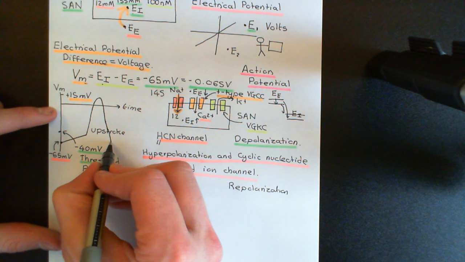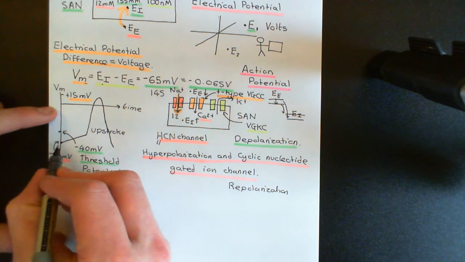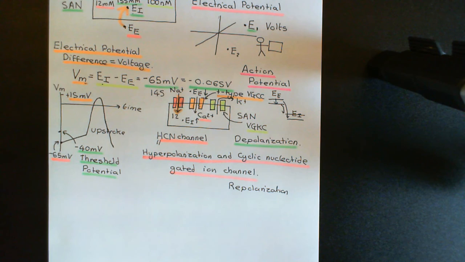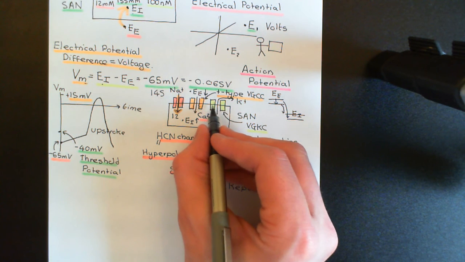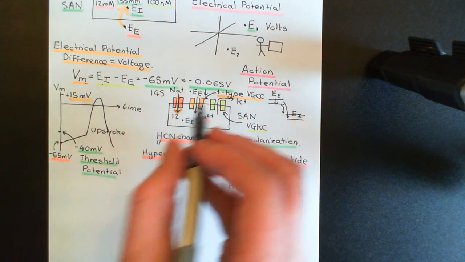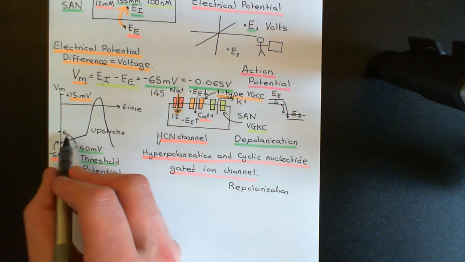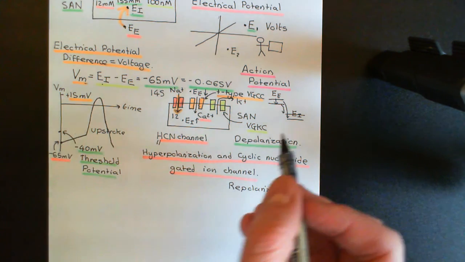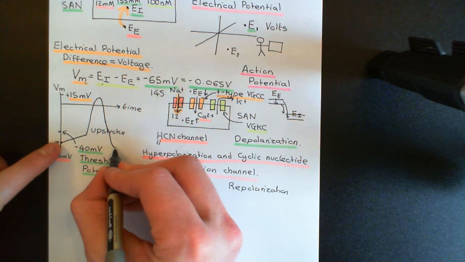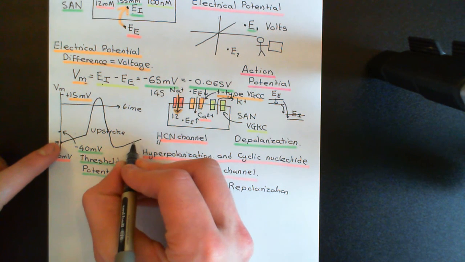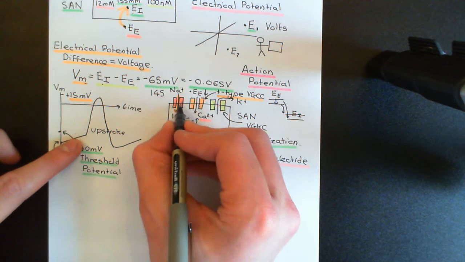So you'll get this nice repolarization here, and you'll get back down to negative 65 millivolts. And then again, what will happen is the voltage-gated potassium channels will close, okay, because we're now back below negative 40 millivolts here. And then everything's ready to go again. The HCN channels can now open, like so. So you'll get this phase coming again when the HCN channels have opened.